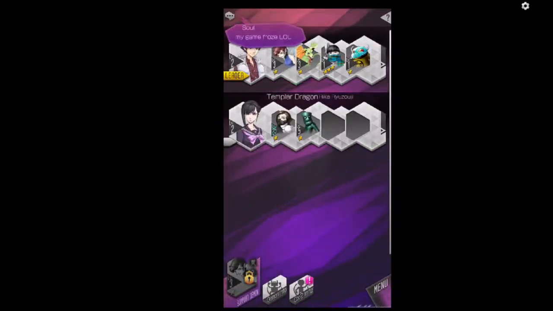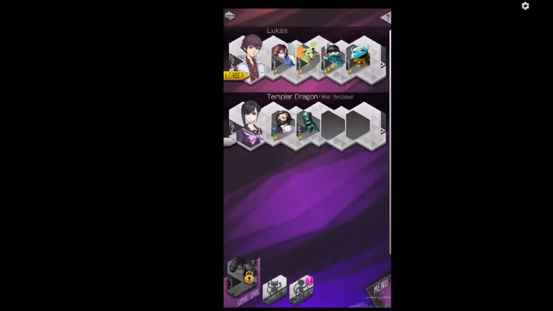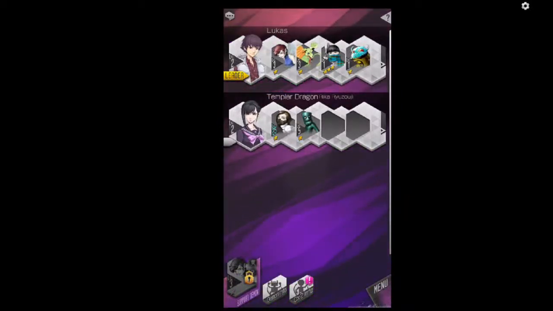All right. So, basically, it's a story where your character sort of joins a rebel group similar to the Soul Hackers, and you're going up against an evil organization that's causing some havoc.